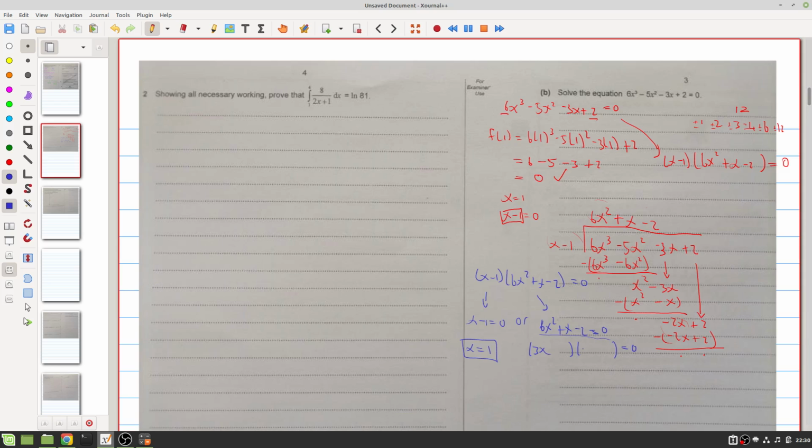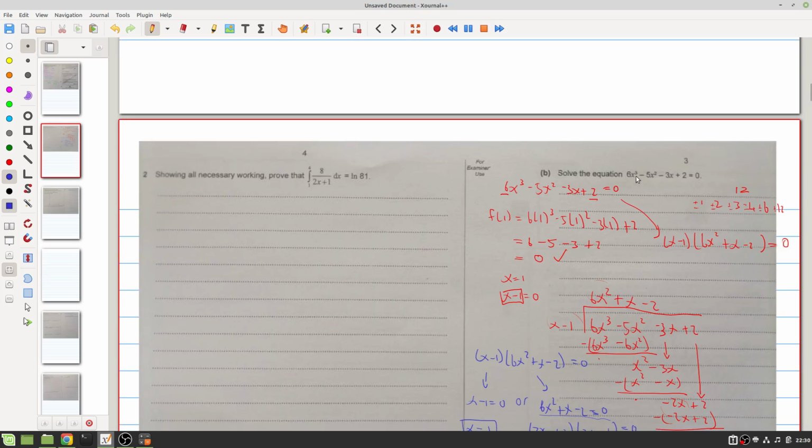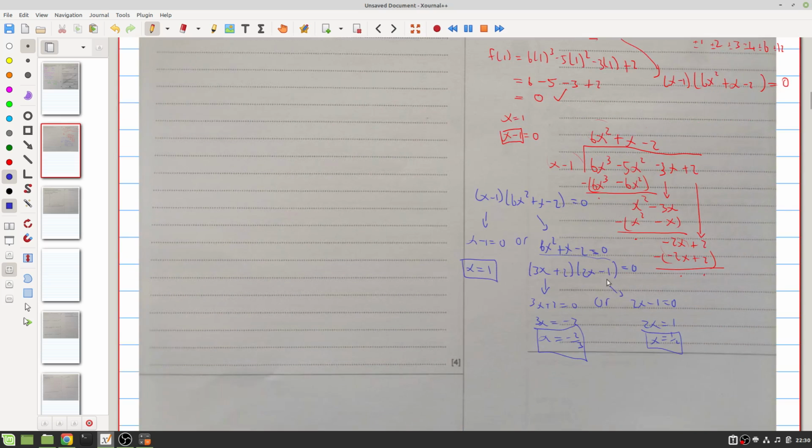So it's going to be 3x and 2x. Let me just check, because I also have to think a little bit here. It's going to be minus 1 and plus 2. That's right. Okay, so then either 3x plus 2 equals 0, or 2x minus 1 equals 0. So this gives us 3x equals negative 2, so x equals negative 2/3. Or 2x equals 1, and that gives us x equals a half. So there are our solutions. Okay, 3 solutions. And that's also a clue. The biggest exponent is how many solutions you have in general to a question.